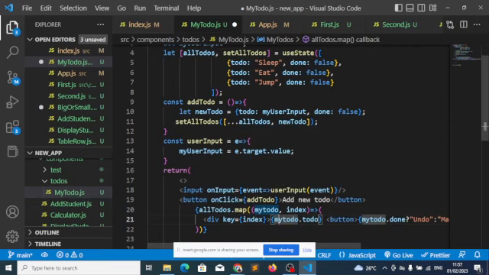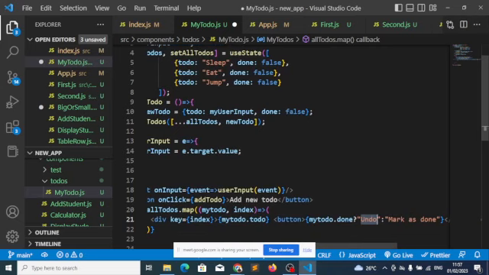Yes, sir. I want to ask you about this binary operation of the operator. This undo, is it the value that will change? I don't understand. Is it like a message, like undo? What's the undo going to do? Okay, it will display on the screen. If this is true, it will display undo. If this is false, it will display mark as done. Okay. We are in a button. Yes.